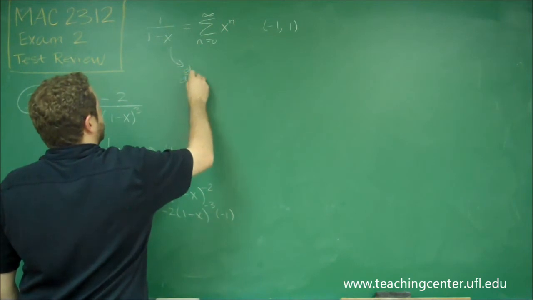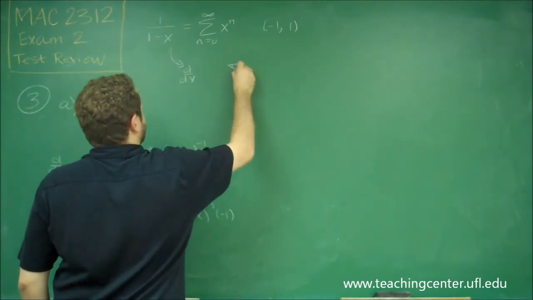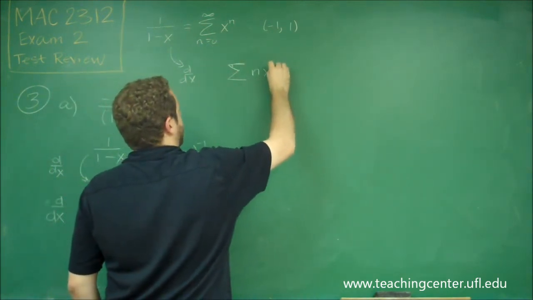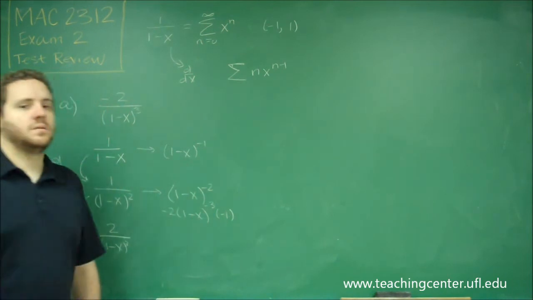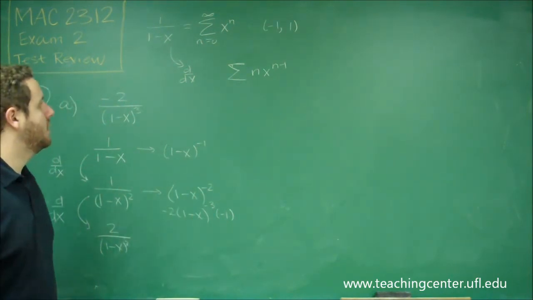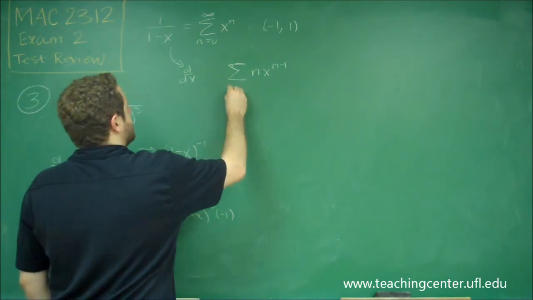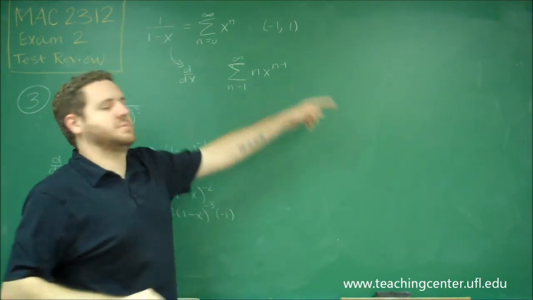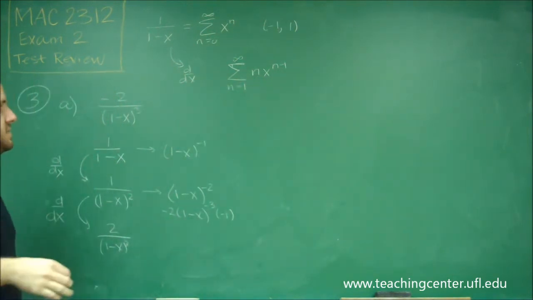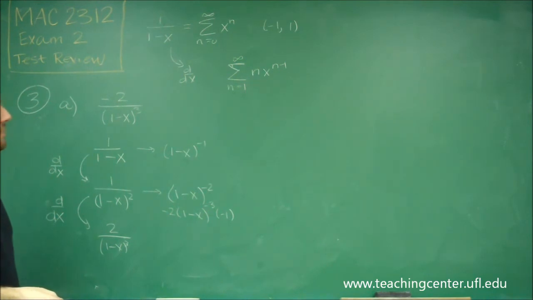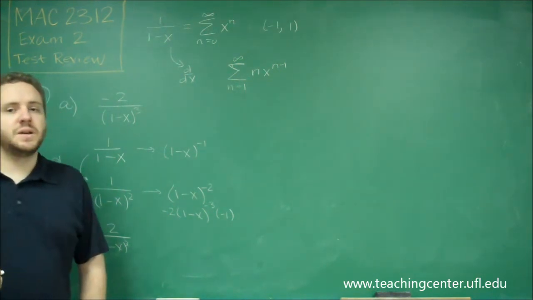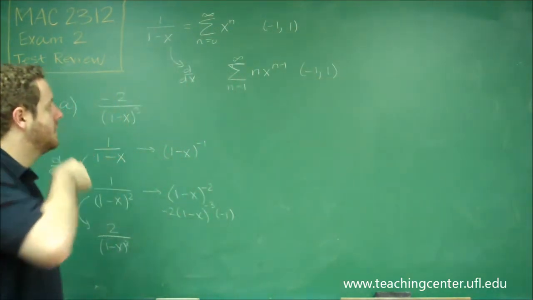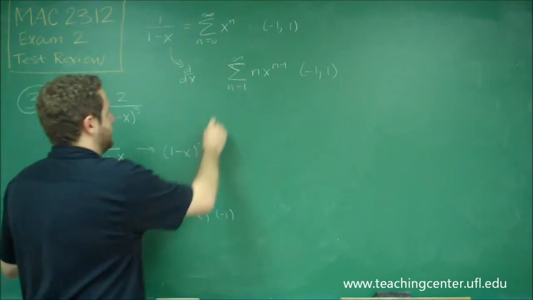The first derivative gives you the following series. Instead of x to the n, you would have n x to the n minus 1, the derivative of x to the n. Here's the thing though, you want to start this now at n equals 1, because if you chose n equals 0, the first term is just going to be 0, and that's kind of a waste. So we bump it up to n equals 1. Taking the derivative is not going to change your interval either, so we still have the interval negative 1 to 1.